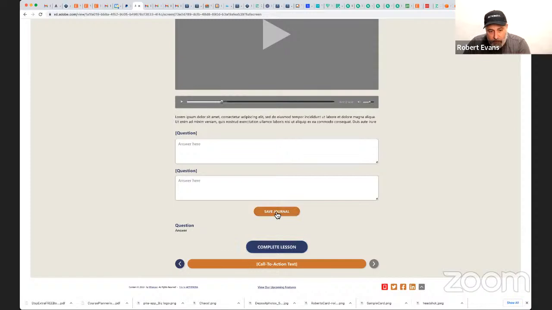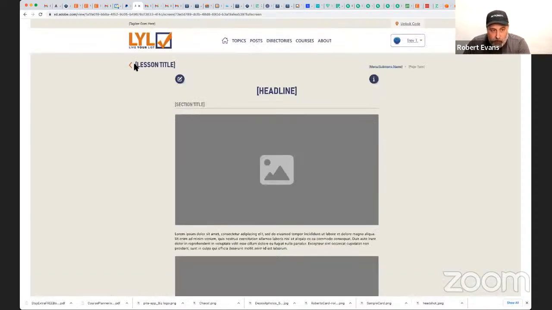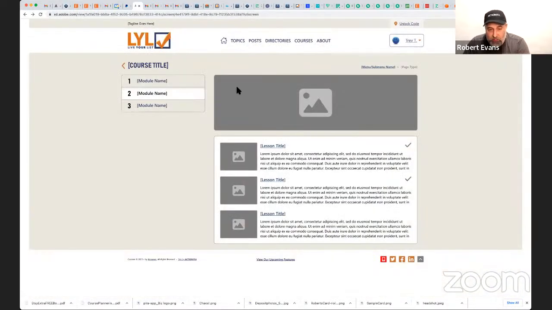If they click save journal, and there's an error and it doesn't save, then that error will come up. If they click save journal, it'll gray out save journal, so they'll know, but they'll actually be able to come back in here and continue to add more to their journal if they want. And then down here, if they complete the lesson, it'll say lesson completed. It will give it a check mark over here. And that's how it knows where to send you next.